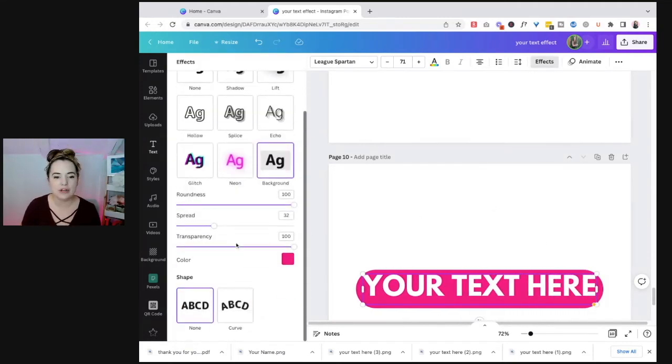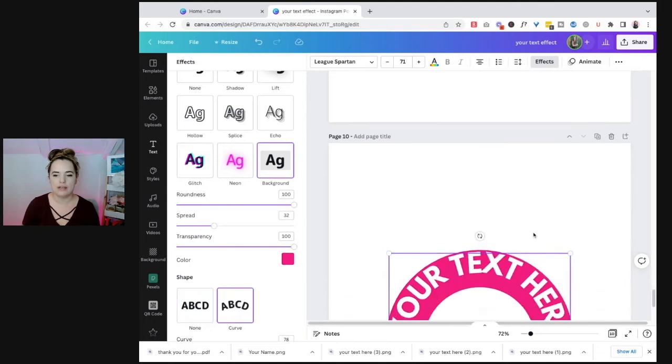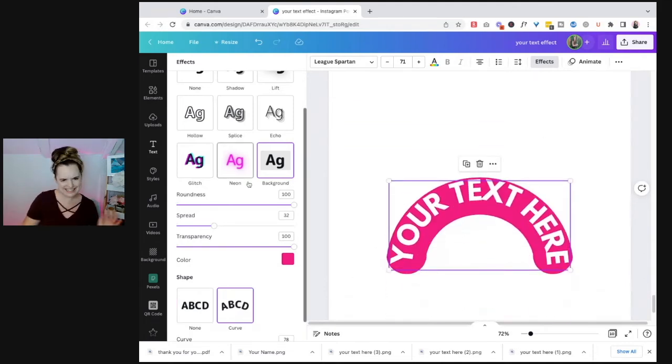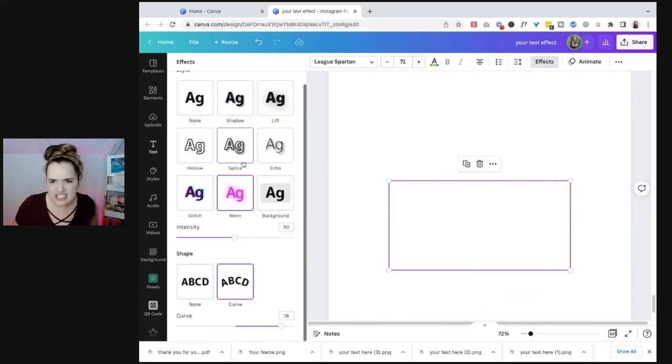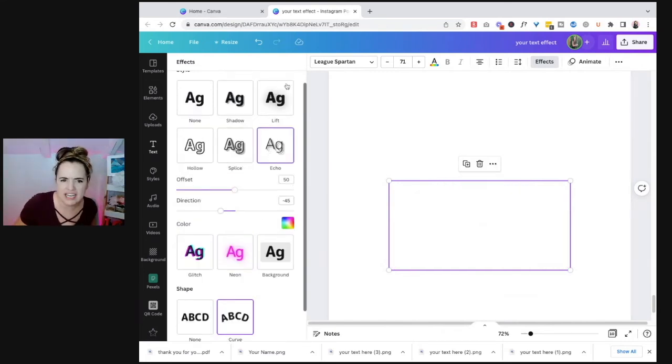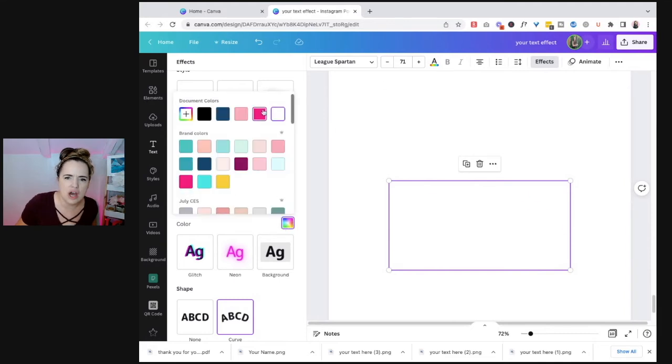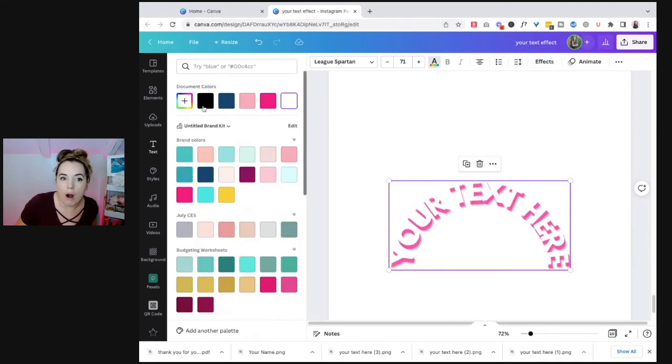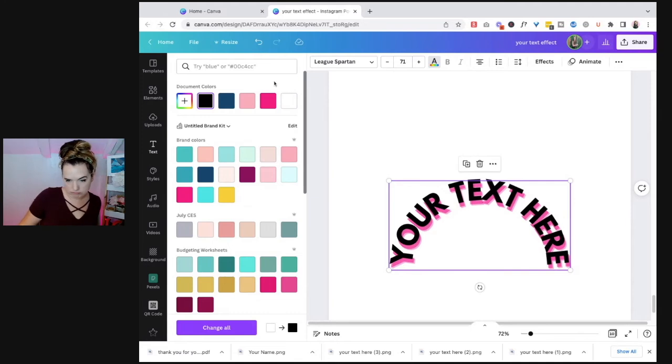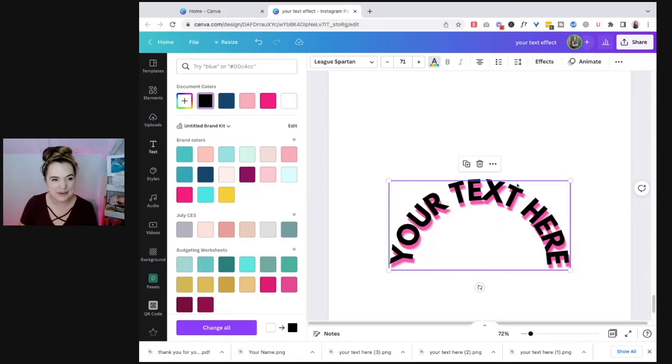And then finally, we're coming over here to curve. Now, while this is still technically a text effect, it's not something that you can use with a background and then use the curve. This is kind of a one thing. Oh, wait a second. I retract my previous statement. This is new. Can I really do this? No way. Well then, this is cool.